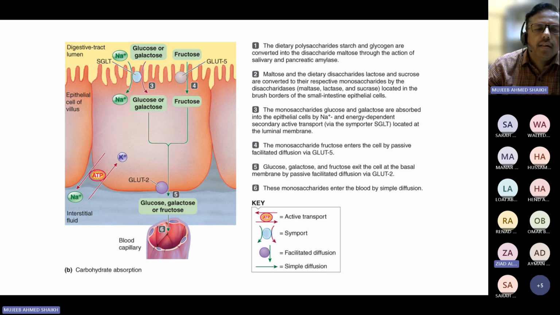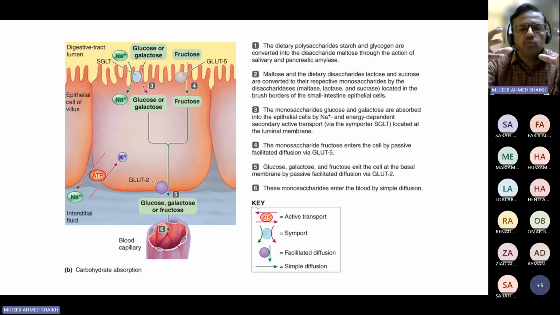So in this way, the transporter does not require anything. Here they don't require any energy. They only require that the 2 seats should be occupied: 1 seat for sodium, 1 seat for glucose. Then only will they move inside. If only one particle is attached, they will not move.